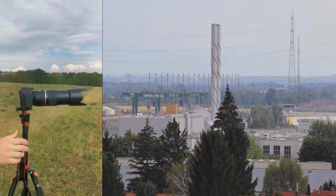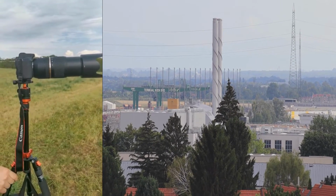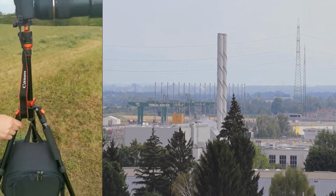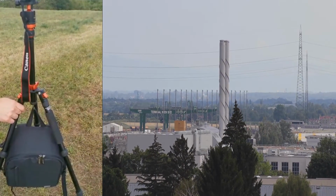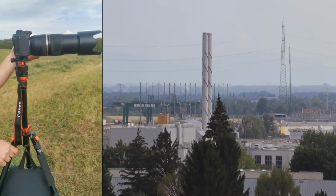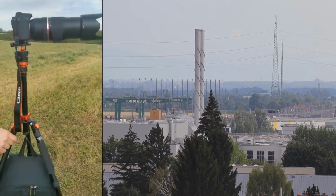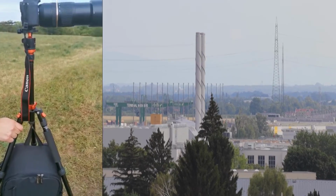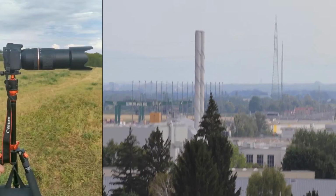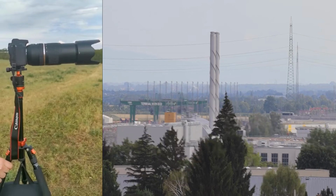Okay, and the image stabilization is on right now, and I'm going to wiggle the tripod. Yeah, and as you guys can see, I do wiggle the tripod, and the image is a bit wiggly, but that's nothing. So right now I'm going to do the same, but with image stabilization off, and you can immediately see the difference. So I'm going to wiggle right now. Wiggle a bit harder. Alright, so I keep wiggling, and I'm going to turn it on. And you can see the difference very clearly.